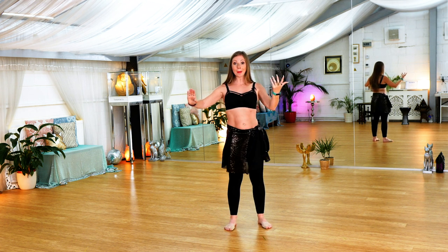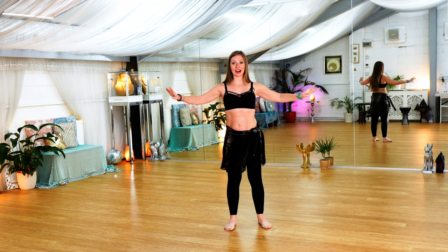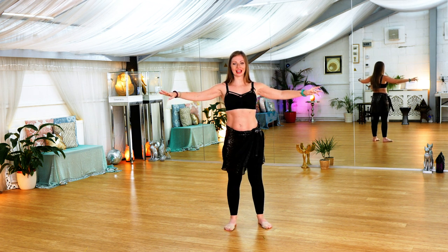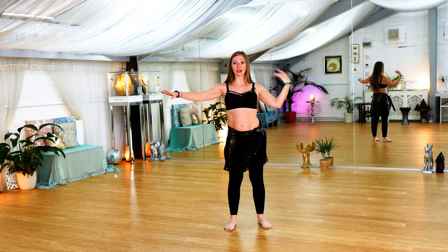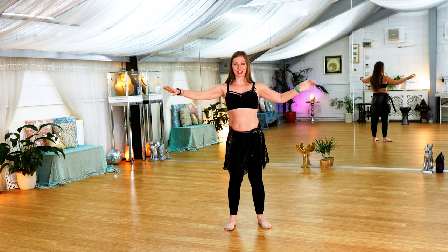And what's happening on the upper half whilst we do this? I'll just give you a moment just to observe and feel into that yourself. What's happening on the upper half as we move through the low half? So we're creating this illusion of the upper half staying virtually static, still, stationary. But actually, if you feel into it, you'll notice that you are in fact using muscles of your upper half in order to create that illusion.